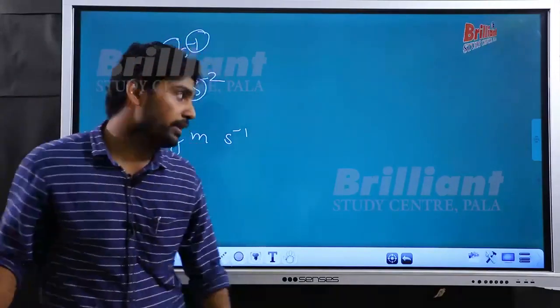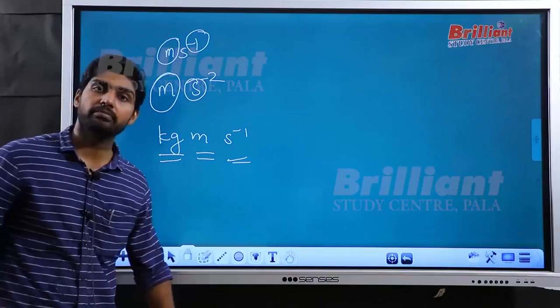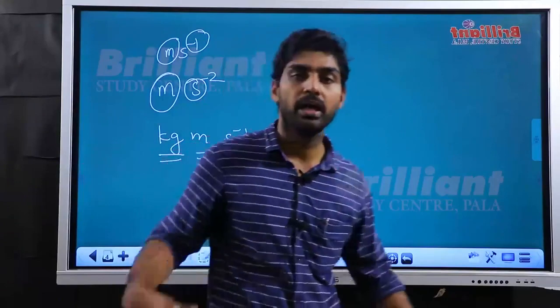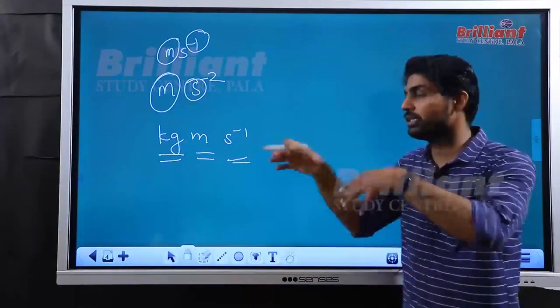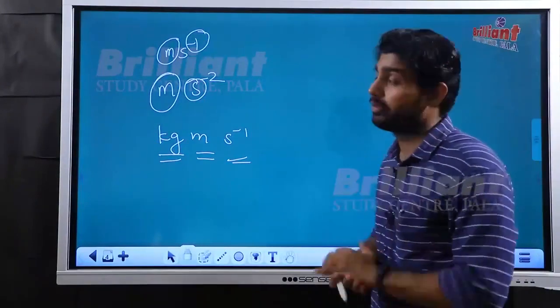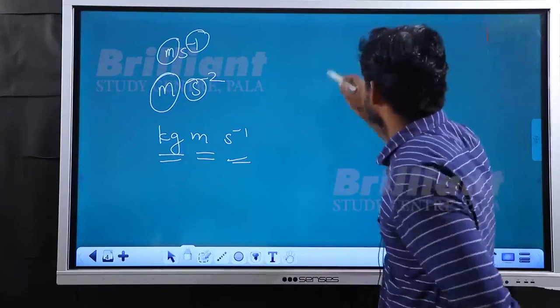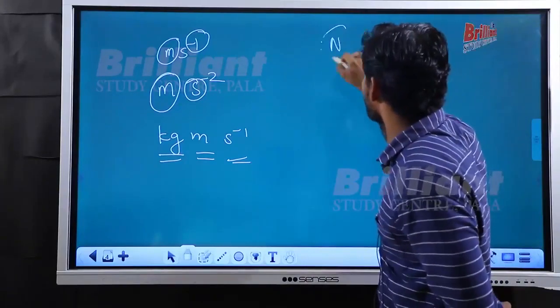It represents momentum. Again, here we have units of mass, units of length, and unit of time. Again, derived units. We have combined fundamental units to get a derived unit. Now, we'll say, okay, maybe force. What is the unit of force? Suppose you're telling me that this unit of force is Newton, it is independent.